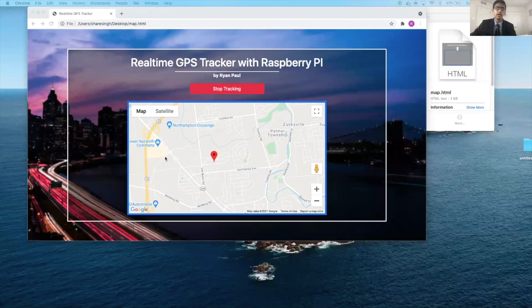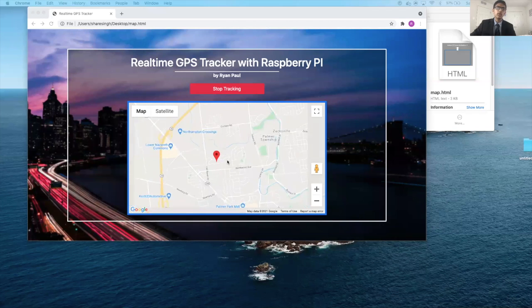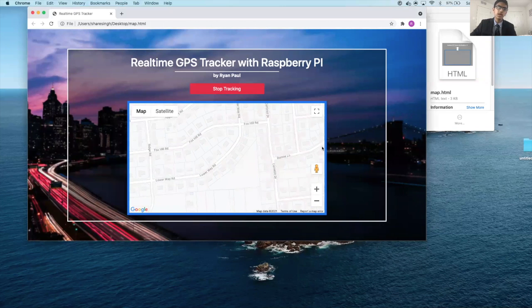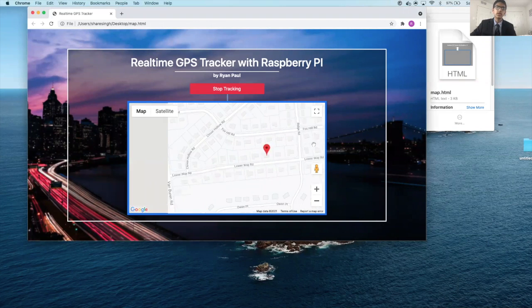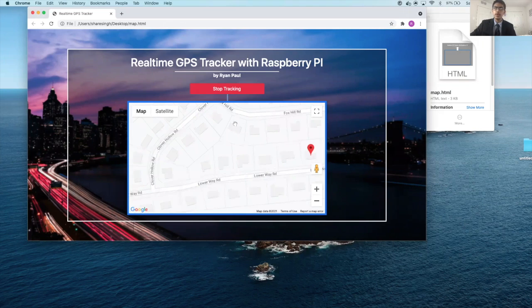I also made a website which uses Google Map APIs in order to plot where the fire is in real time. And this is my house right now. This is the inner workings of my project. Keep in mind that now after this, it could be mounted onto any airborne device to start looking for fire. And it's all completely autonomous.